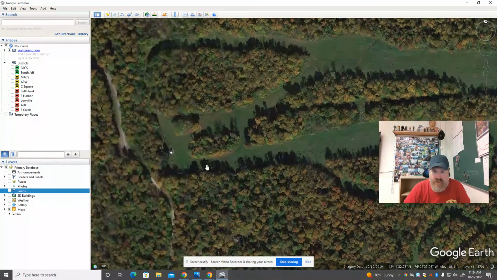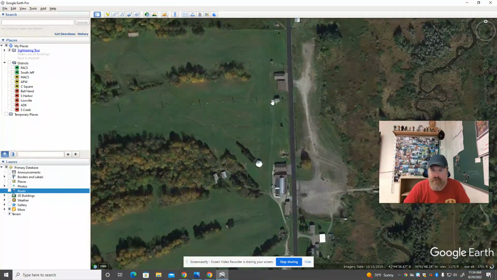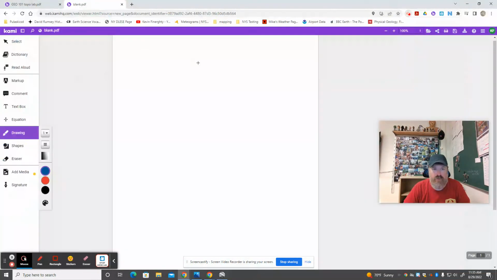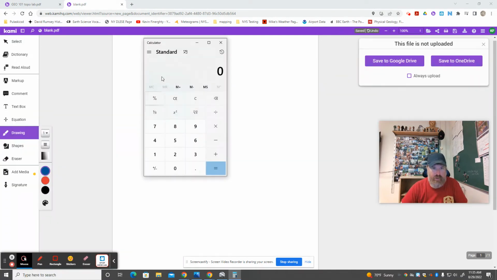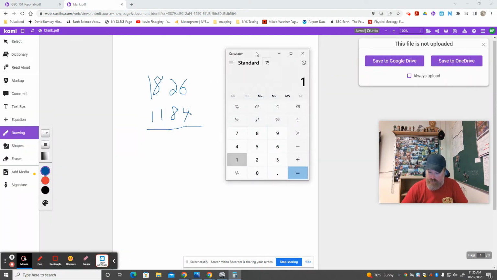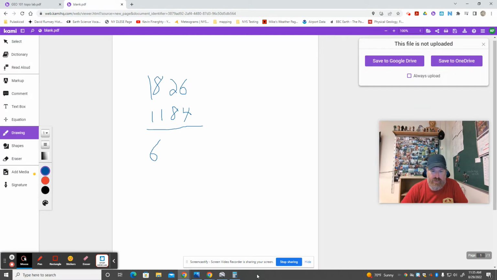which, I don't know, somewhere right around here, is at an elevation of 1,826 feet. And then we go down to the bottom, and it's at an elevation of 1,184. So we go 1,826 minus 1,184. So if you go skiing there, how much did you, we need my calculator anyway. How much did you go up and down? Up and down by 642 feet. All right, that's the change in elevation. That's how much downhill you went.